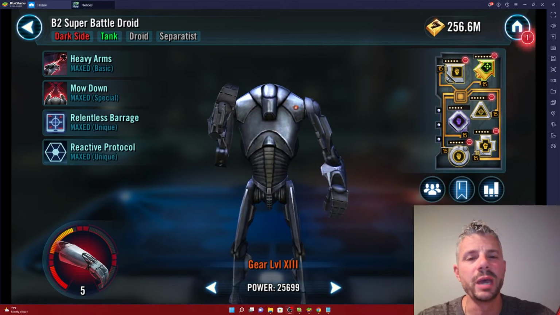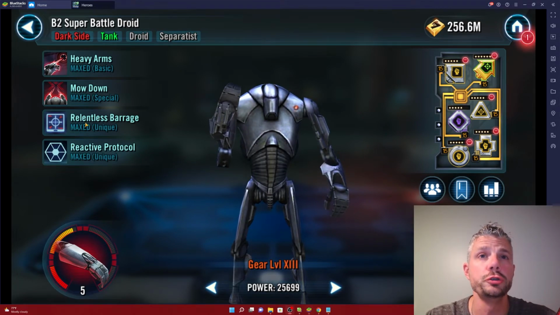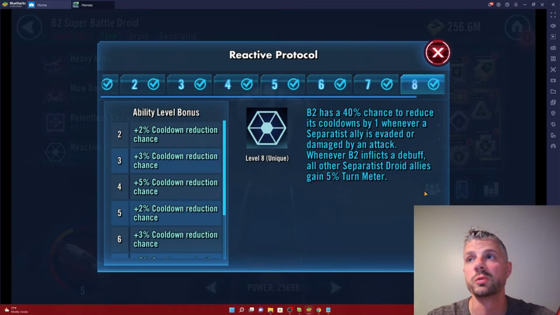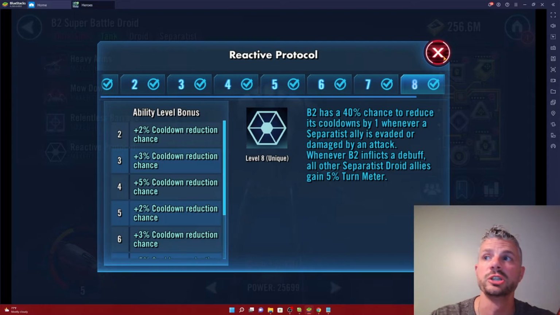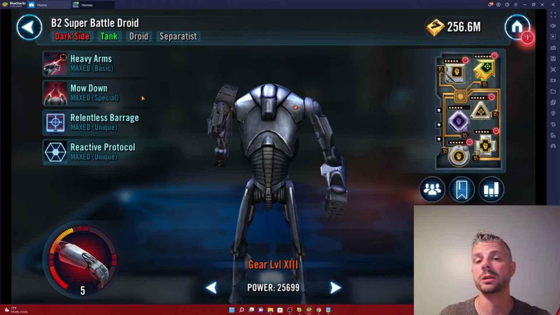Here's our B2 Battle Droid, which I can kind of sum up his kit here pretty easily. He has these 2 uniques. He's going to gain 40% chance to gain 100% turn meter whenever another ally is evaded or damaged by an attack. And then this one, 40% chance to reduce its cooldowns by 1 whenever a Separatist ally is evaded or damaged in an attack. And Mowdown. So he's constantly going to be gaining turn meter and resetting his cooldowns, and his Mowdown deals damage to all enemies, dispels all positive status effects on them, and has an 80% chance to put buff immunity for 2 turns. So he's getting a lot of turns.